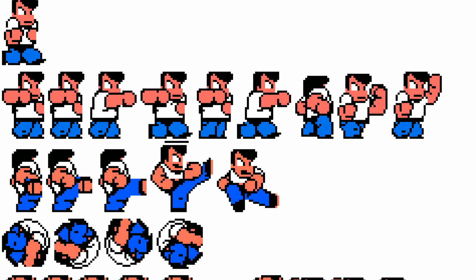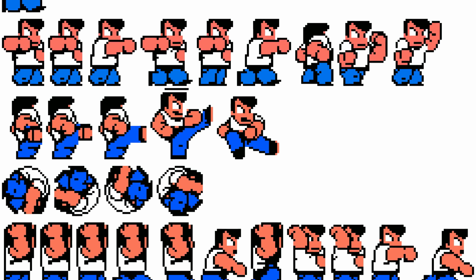I've decided to go with a River City Ransom style character, so I'll be using this sprite sheet here as my reference. If you decide you want to go in a different style, it's as easy as going to the sprites resource, picking a game, and downloading the sheet, and you'll use the exact same technique. It's totally universal.